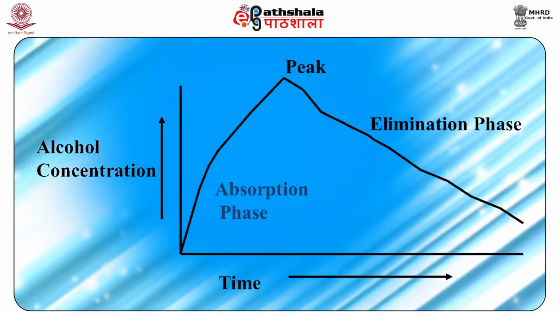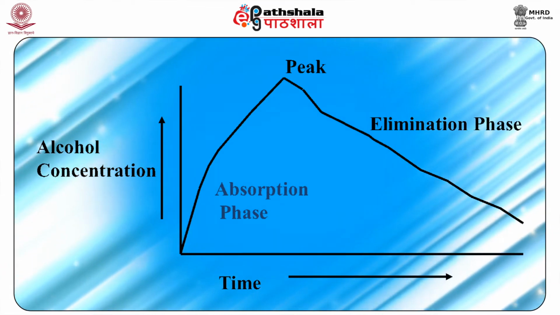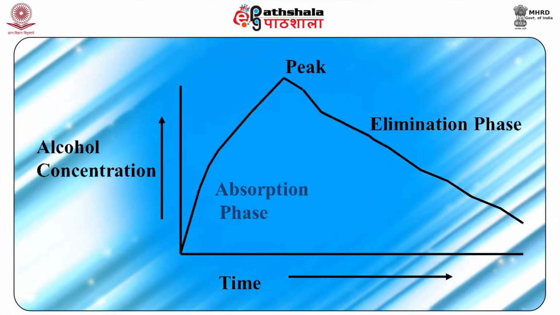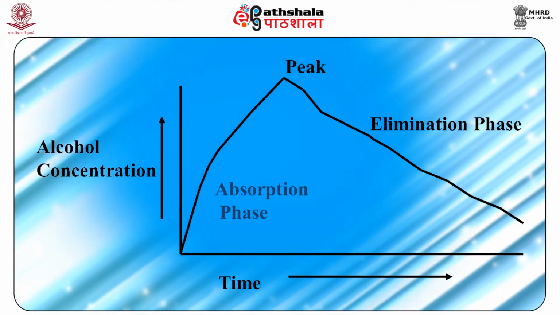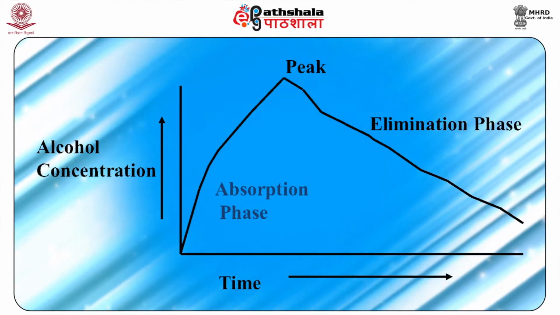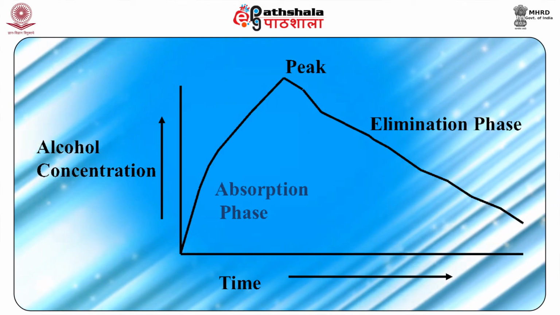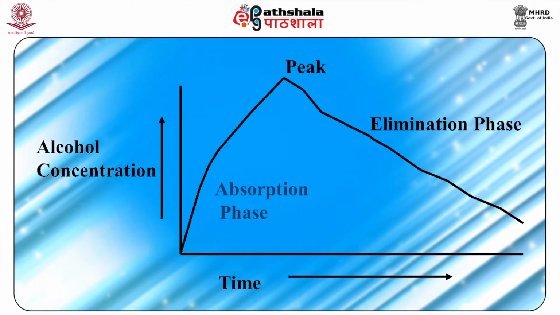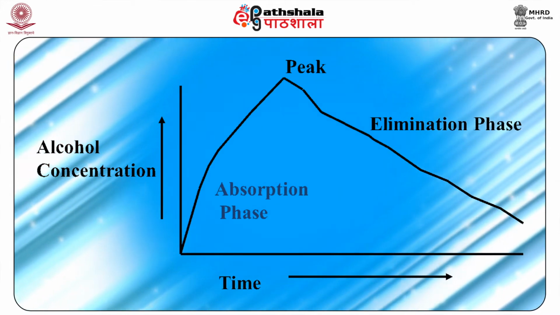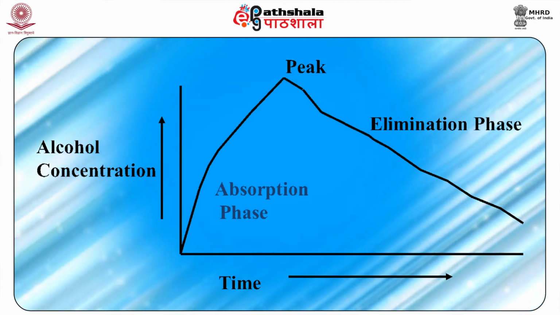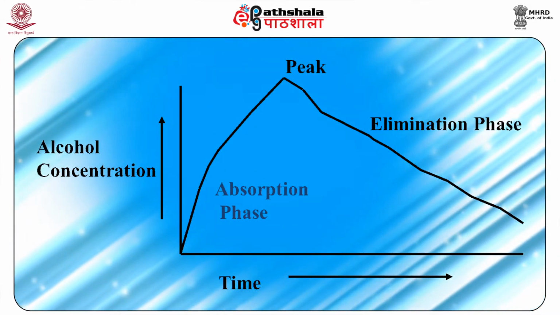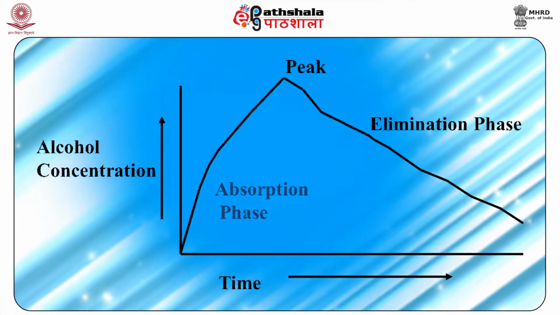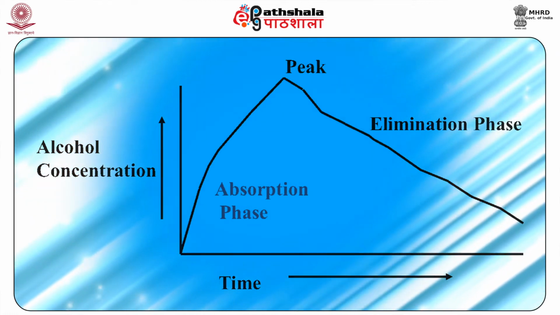Immediately after consuming an alcoholic beverage, during the absorption phase, blood alcohol concentration or BAC shows a sharp rise and reaches a maximum level, which in turn is proportional to the amount of alcohol consumed. Typically, the alcohol concentration reaches a maximum level within 1.5 hours after consuming it. After this, alcohol starts diffusing into the body tissues, leading to a quick decline in BAC. This phase is known as the distribution phase. Finally, BAC falls even more slowly during the next phase, that is, the elimination phase.